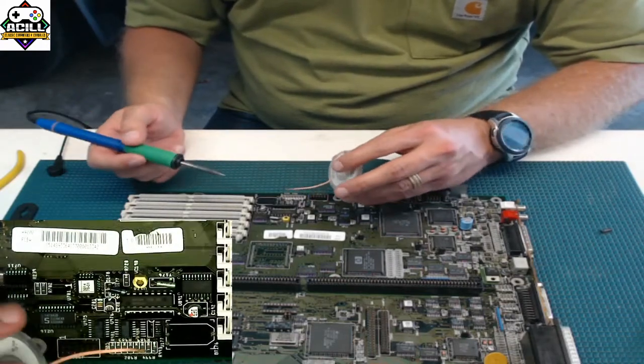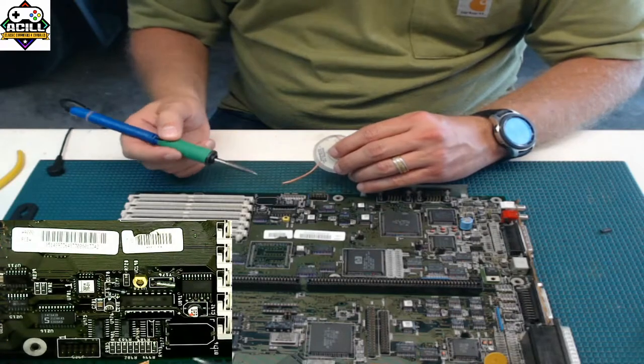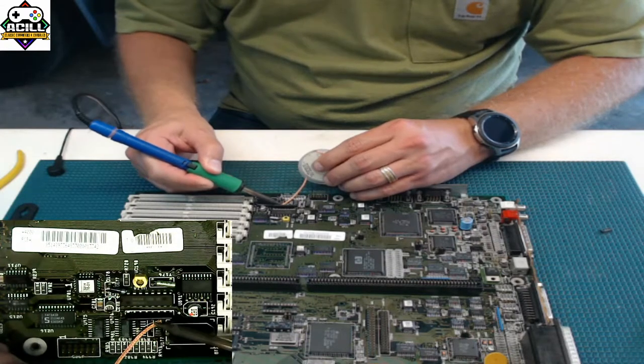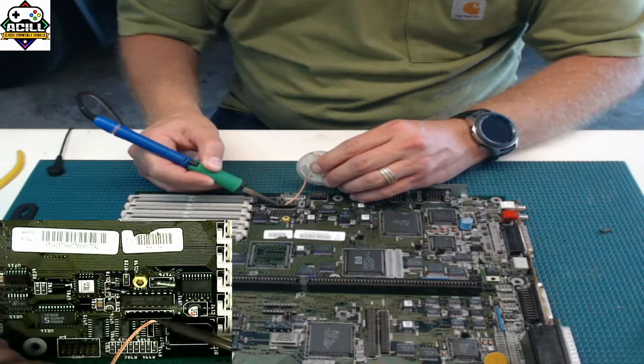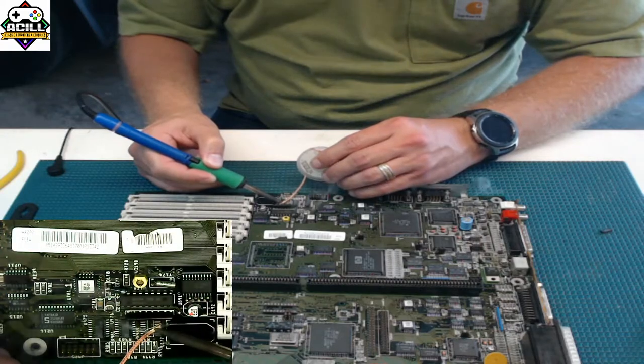And again, this works the exact same way. You're going to take the flat part of your soldering iron, put the solder braid on over the top, and give it a chance to melt. Again, you want to be extremely careful when you do this because you don't want to rip the pads up. So I just go nice and slow.